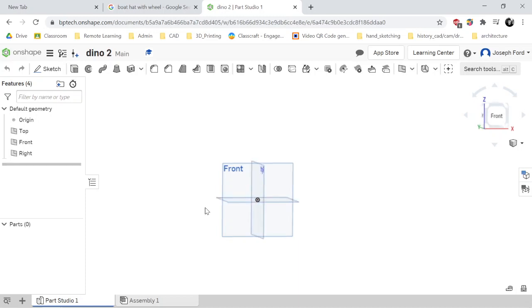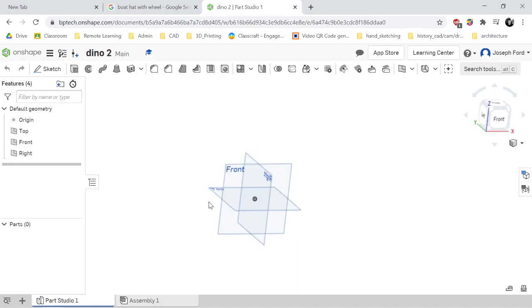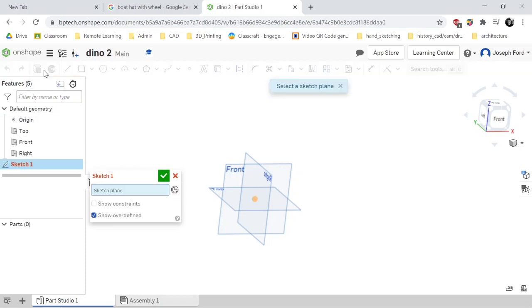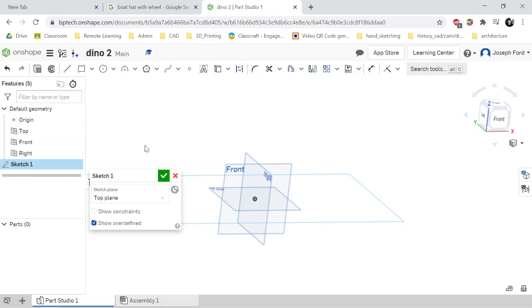So we're gonna start here making the dinosaur's legs. To start, we're gonna create a sketch, and then we're gonna select the top plane. To make sure that you're selecting the top plane, it needs to be highlighted, or you can go over here and select the top plane. When you have a lot of things going on, it's sometimes easier just to click over here to get that sketch on the top plane. Now that plane is your canvas, your area to make your two-dimensional sketches.